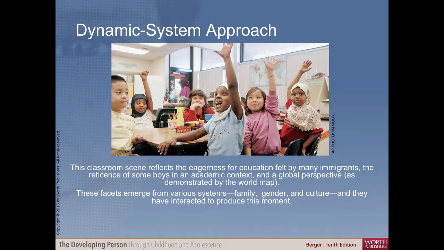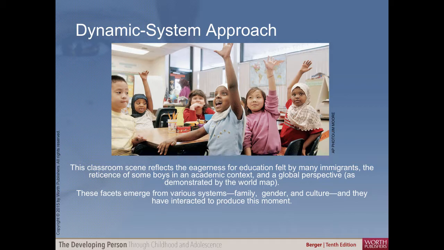Dynamic systems approach. A dynamic systems approach highlights the ever-changing impact that each part of a system has on all other parts. The dynamic systems view is of human development as an ongoing, ever-changing interaction between the physical, cognitive, and psychosocial influences. The crucial understanding is that development is never static, but it always is affected by and affects many systems of development.